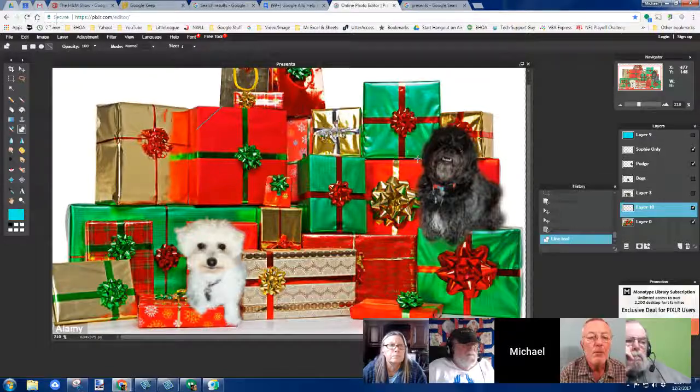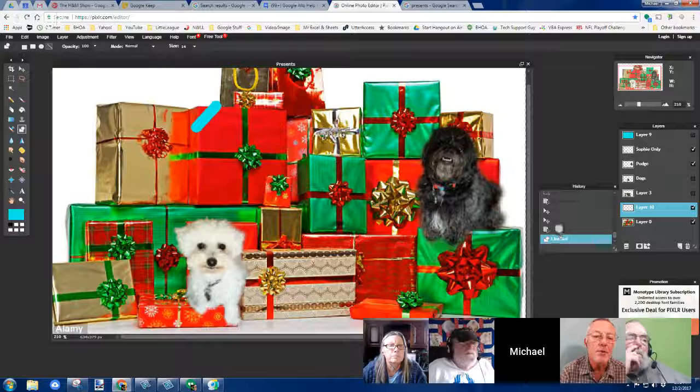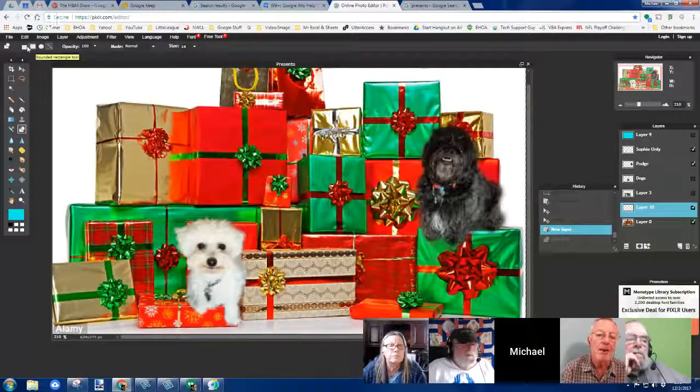That's how thick it is. Now I can change it to the size. I can make it a little bit bigger. Let's say make it 14. So now my line is like that. See what I'm saying? But there must be some way to make it square on the ends as opposed to. So if you want to make it square on the end, that's what I was just going to say.